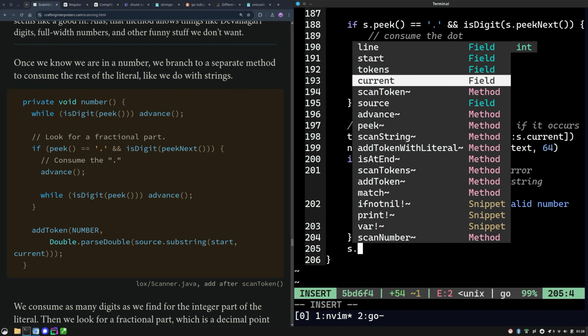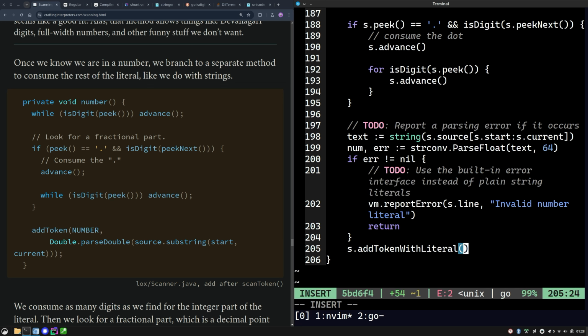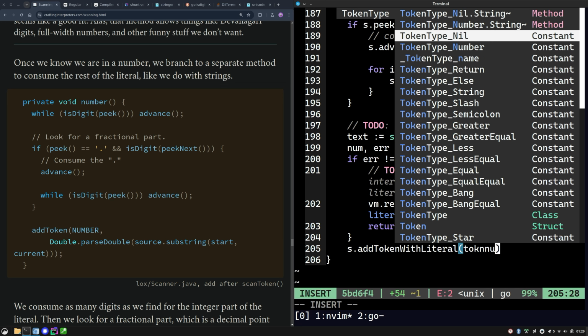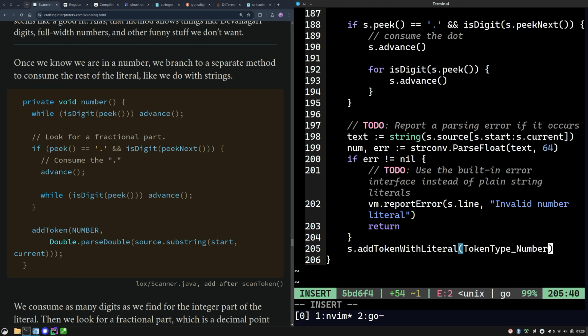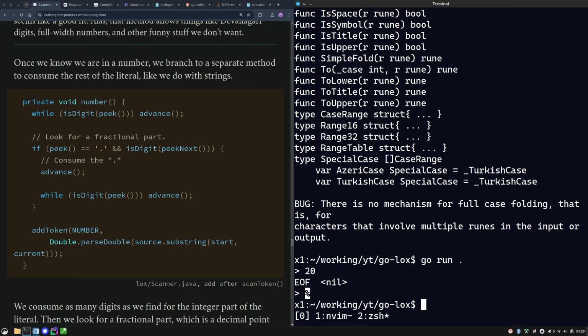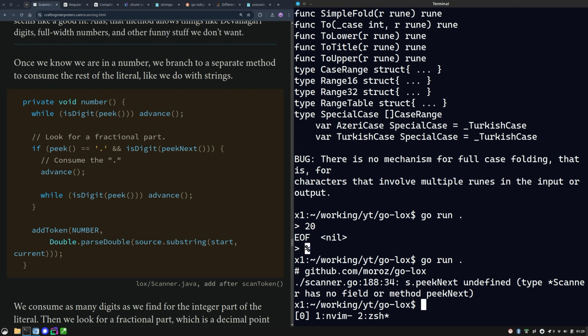Okay, s.addTokenWithLiteral, and this is going to be a token number with a number, like so. Okay, now let's see if this works. peekNext undefined.